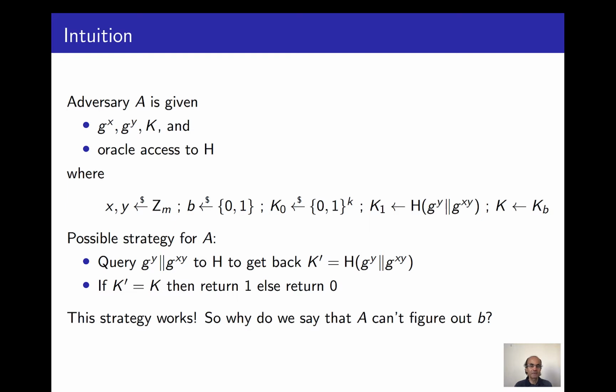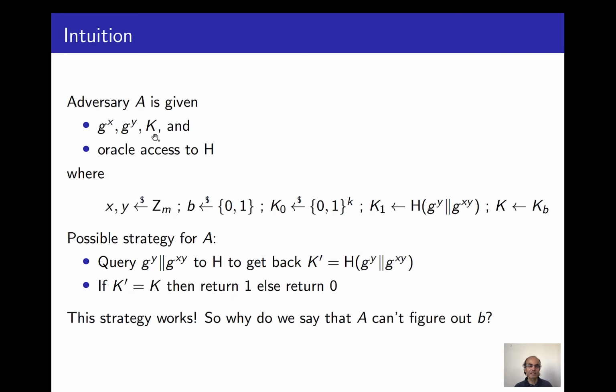With that in hand, let's return to the proof of the theorem that claimed IND-CPA of the hashed CDH-based KEM. We've been handed an adversary A, and our goal is to assess our upper bound on its advantage. To start, let's recall two things, a little bit about the definition and also about the scheme, which here have to be intermingled. So in the definition, our adversary is given the public key first. That here is g to the x, where x is some random point in Z_m according to our scheme. It's allowed access to the enc oracle, but it makes only one query. That query returns a ciphertext, and that ciphertext in our scheme has the form g to the y for some random exponent y.